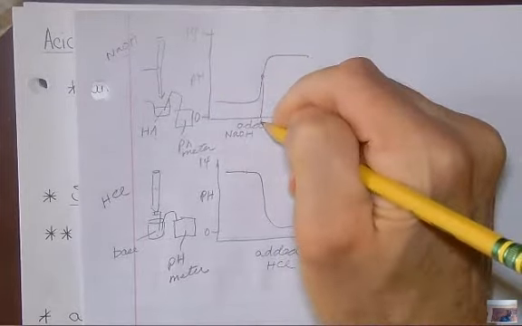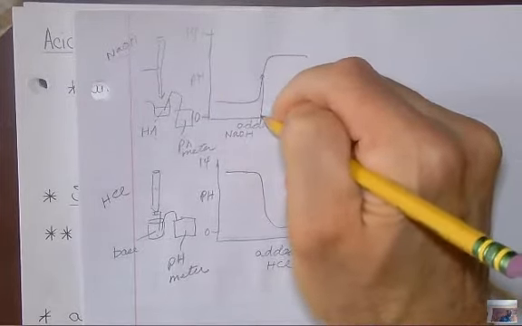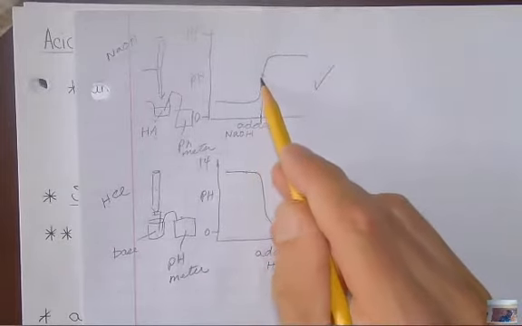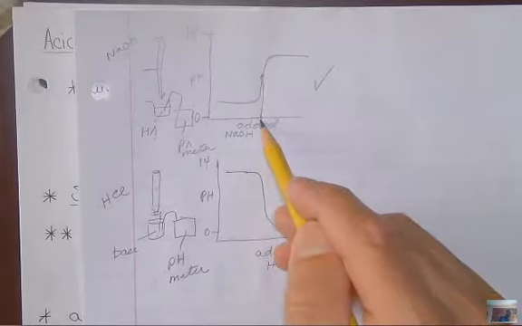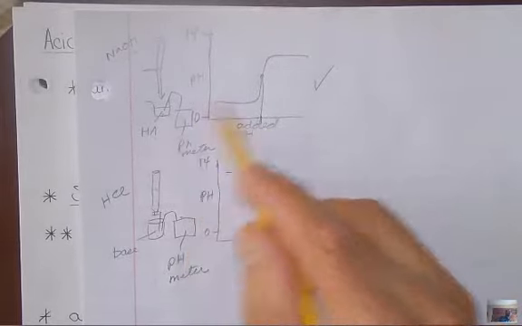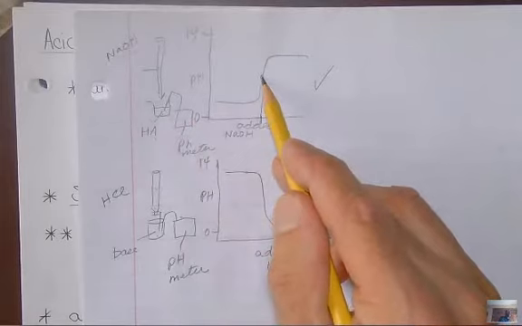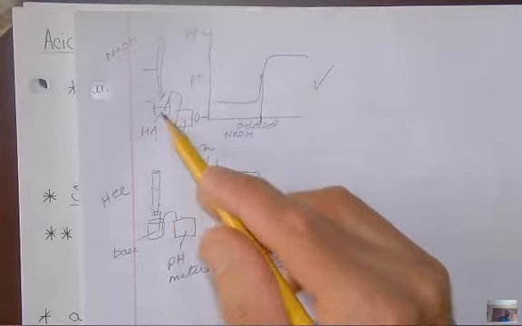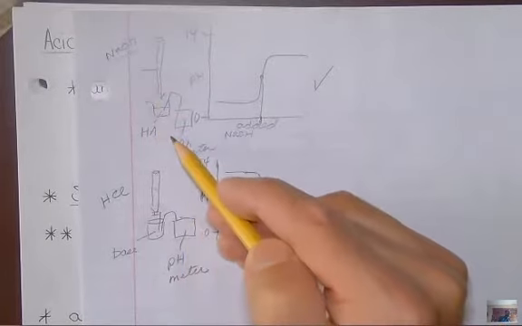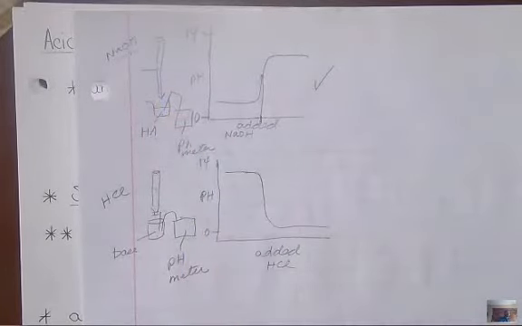The sharpest slope is called the endpoint. You want to know how much sodium hydroxide it takes to reach this special point called the endpoint, because that will help you calculate what the concentration of the HCl is. It's a special place where the moles of acid are equal to the moles of base that have been added, because they knock each other out, they neutralize each other.